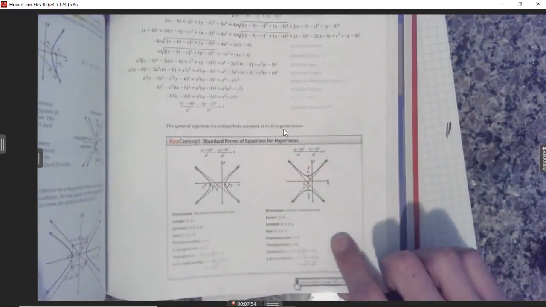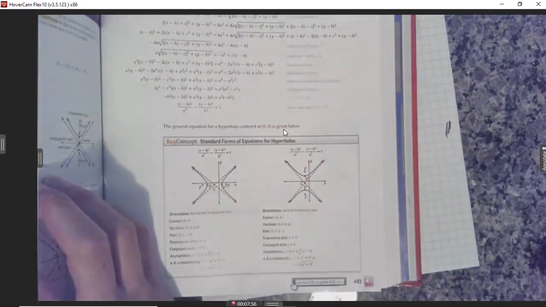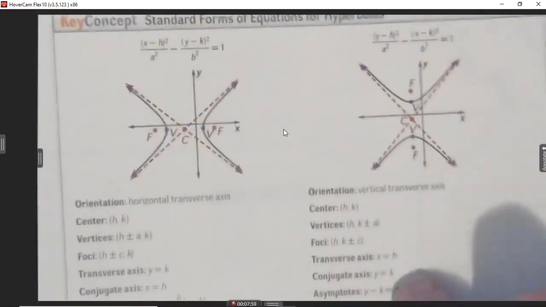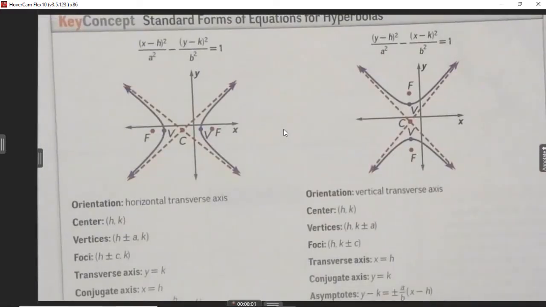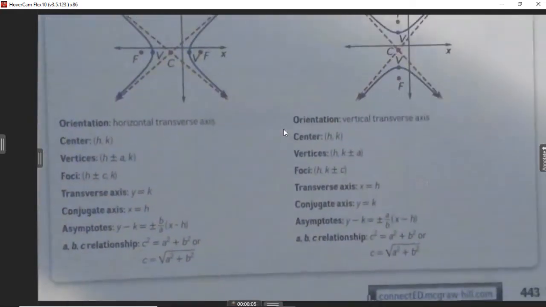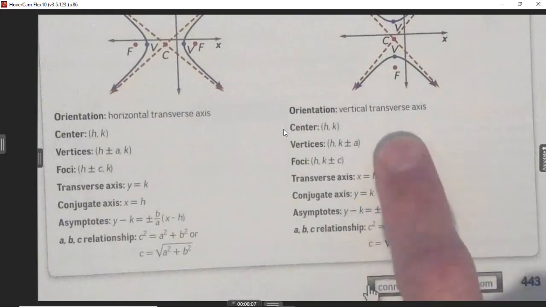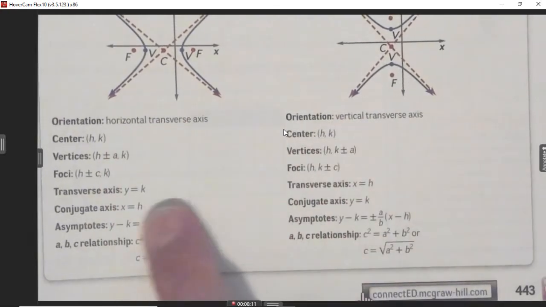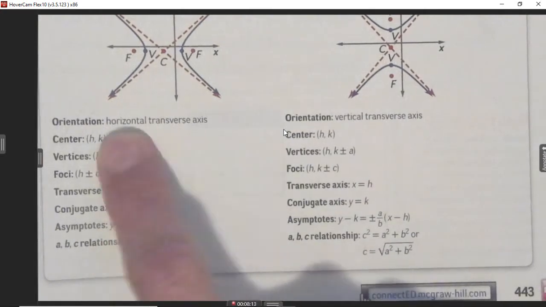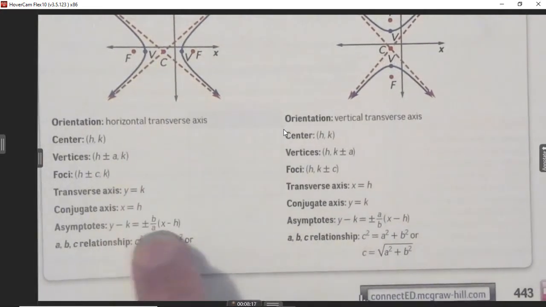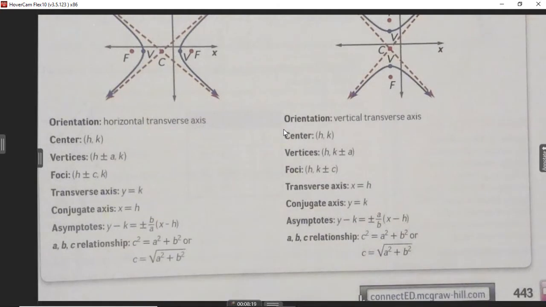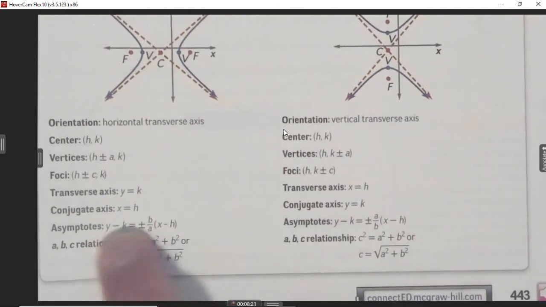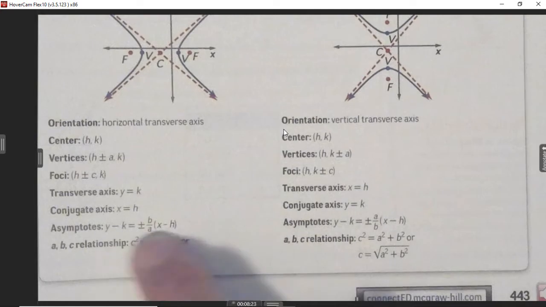Okay, you've got this formula right in here. I'm using this one right here at the bottom. So that is the asymptote formula. Remember, it changes with the horizontal versus vertical. So with the horizontal transverse axis, which is what we're doing, it's got to be b over a. Okay, so that's the equation. I'm not going to rewrite it now that we're looking at it.